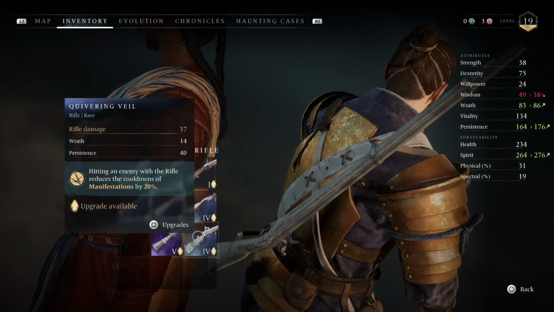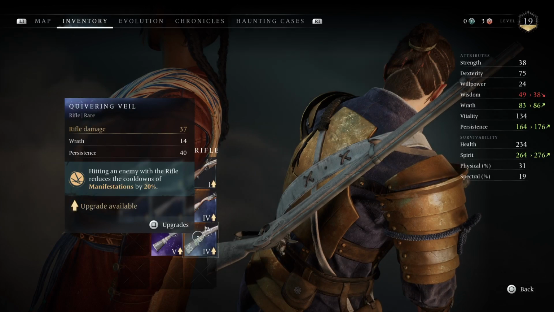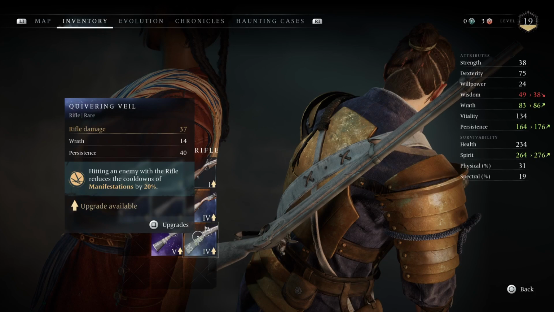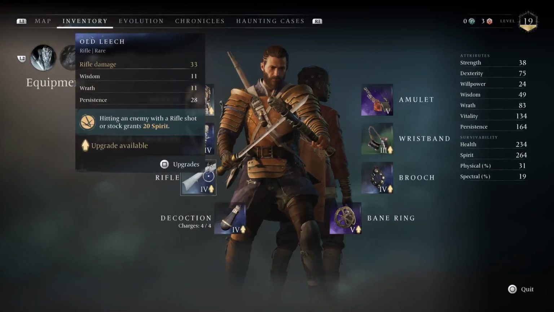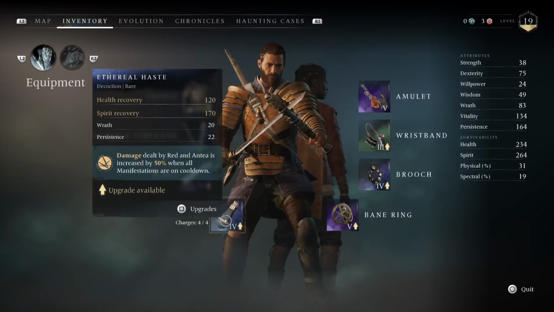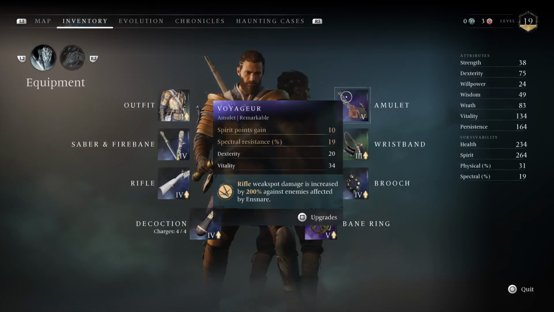But I also like Quivering Veil. Hitting an enemy with a rifle reduces the cooldowns of manifestations by 20%. I find if I use too much rifle, Antea runs out of spirit points too fast. So I'm going to switch over to the Old Leech for this one. Ethereal Haste. Damage dealt by Red and Antea is increased by 50% when all manifestations are on cooldown. The Amulet. Rifle weak spot damage is increased by 200% against enemies affected by Ensnare.